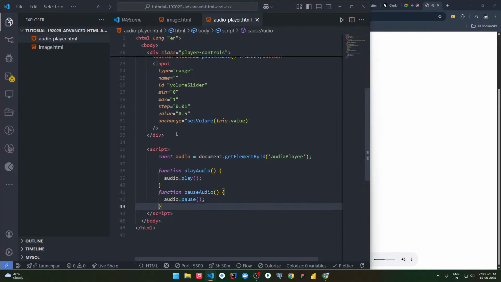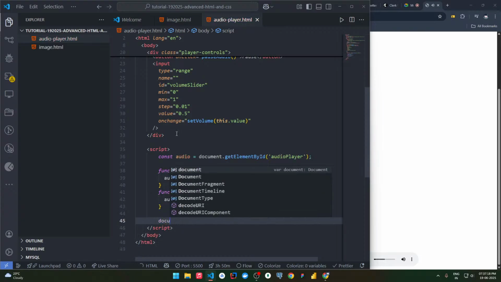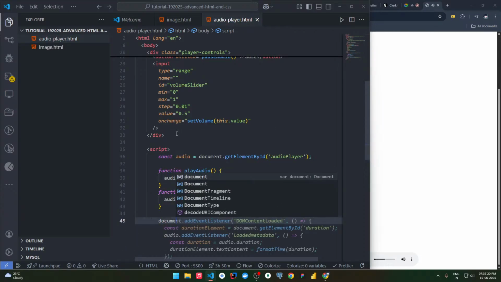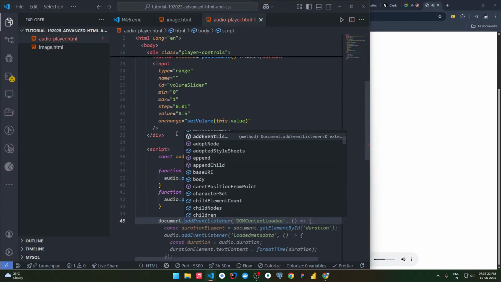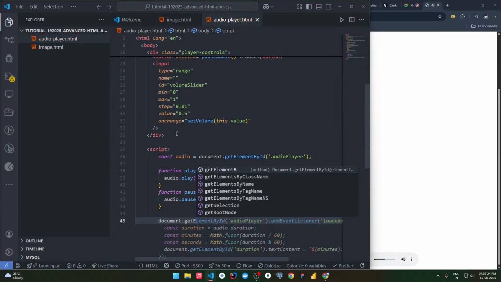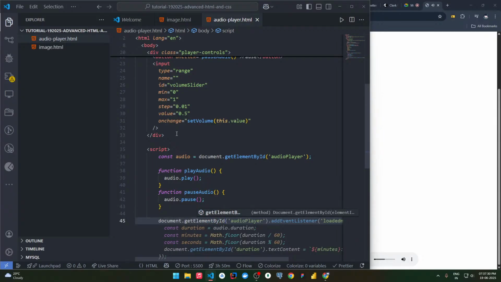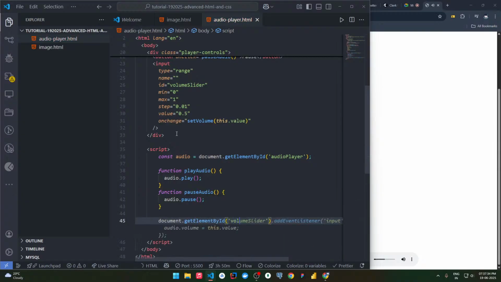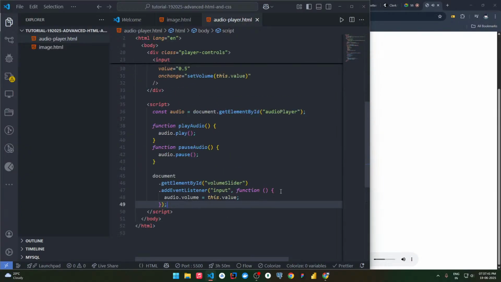And for the volume controls, we'll simply target the slider. Document dot get element by ID volume slider, and we can change the value dynamically.